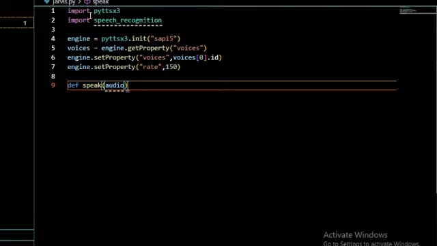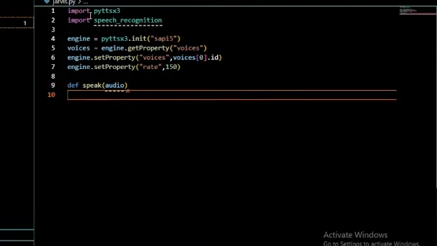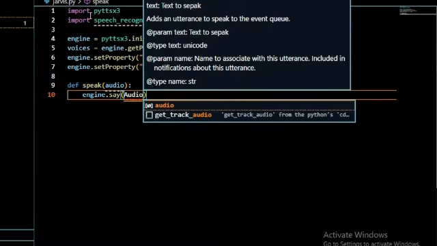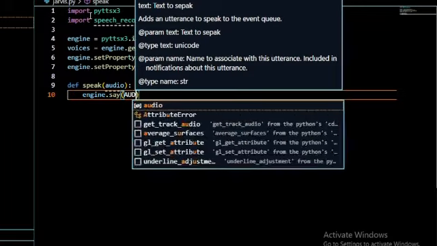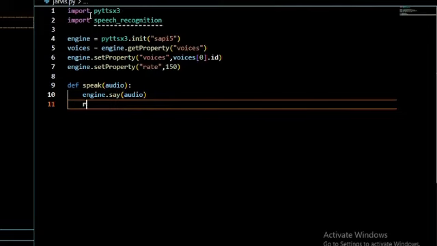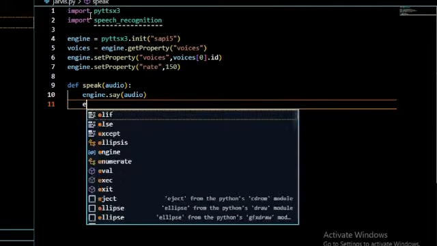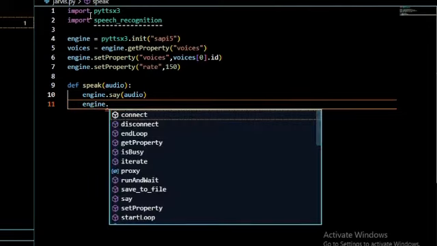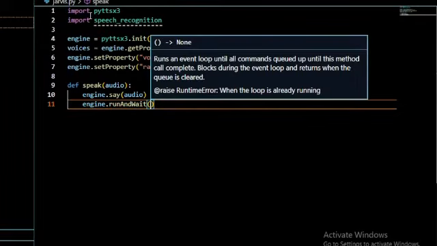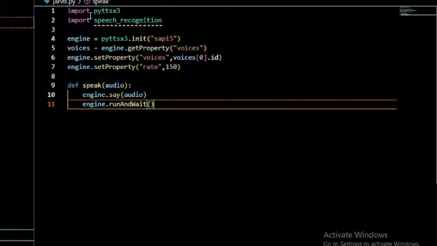So we will make a function def speak(audio): engine.say(audio), then engine.runAndWait(). What it will do is speak the audio and wait for some amount of time, like 2 to 3 seconds. So we have made our speak function for Jarvis.